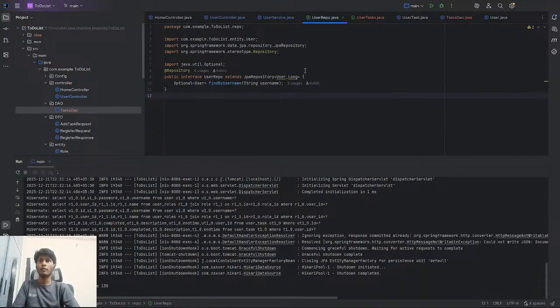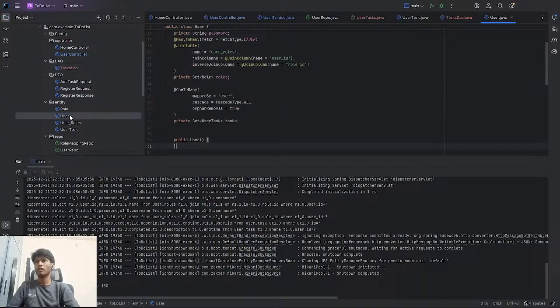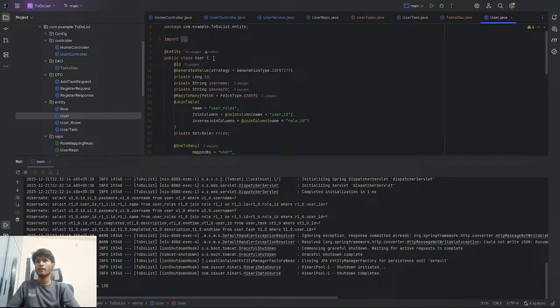User repo user. I have to make it as an entity, but I don't want it to be registered in the database.